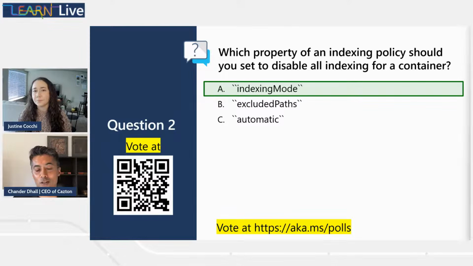So one of the things you can do, and this is a really cool trick that we use, is that every time you have a container response programmatically, it has a header. It's a really long one, but you can Google it, so I'm just going to give it to you. It's x-ms-cosmos-db-collection-index-transformation-progress, with dashes in between, in case you want to know programmatically when your index actually got done.